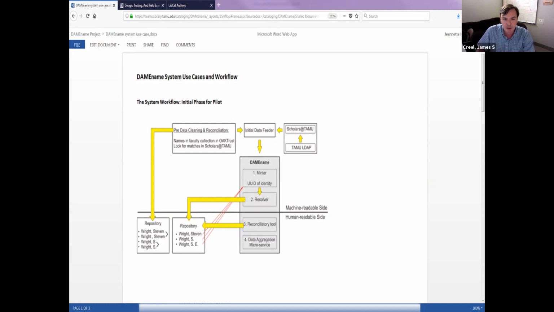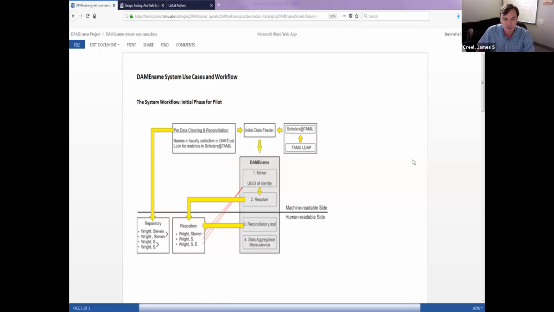We also have information coming in from scholars at TAMU, our Vivo instance. And so the clean data coming in from Oak Trust, as clean as we can get it anyway, and the data that we know to be vetted coming in from the directory and from the Vivo instance, that's going to make for some machine readable resources.